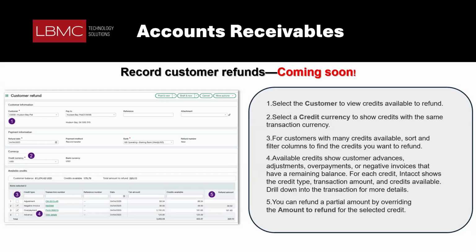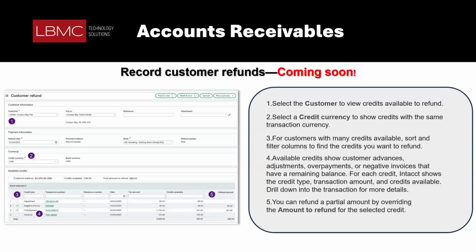Do note that invoices that include positive line items are not available for refund, even if they have a negative amount within the invoice. Do know that only base currency to base currency refunds are supported within this refund system. And do know that customer refunds are also supported if you want to use the CSV import within Sage Intacct.